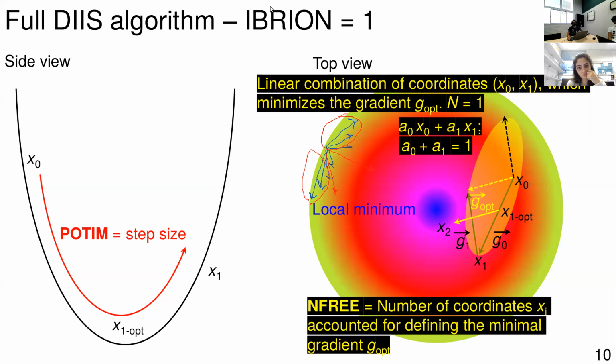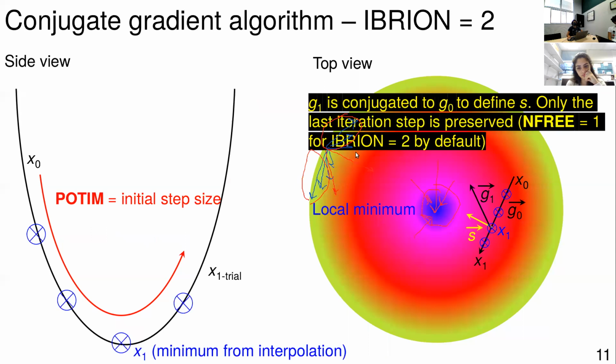Okay, so that's the reason why equilibrium 1 works very well if you are here, because then all the coordinates, all the gradients will just point toward the minimum where you want to go. While in the case of equilibrium 2, since you get an interpolation, this is much more robust and solid. The problem is that, since you apply an interpolation, it can also take a bit more time. So that's the reason why equilibrium 2 usually is the more stable one. Equilibrium 1, if you are close to the minimum, will just push you to the minimum much faster.